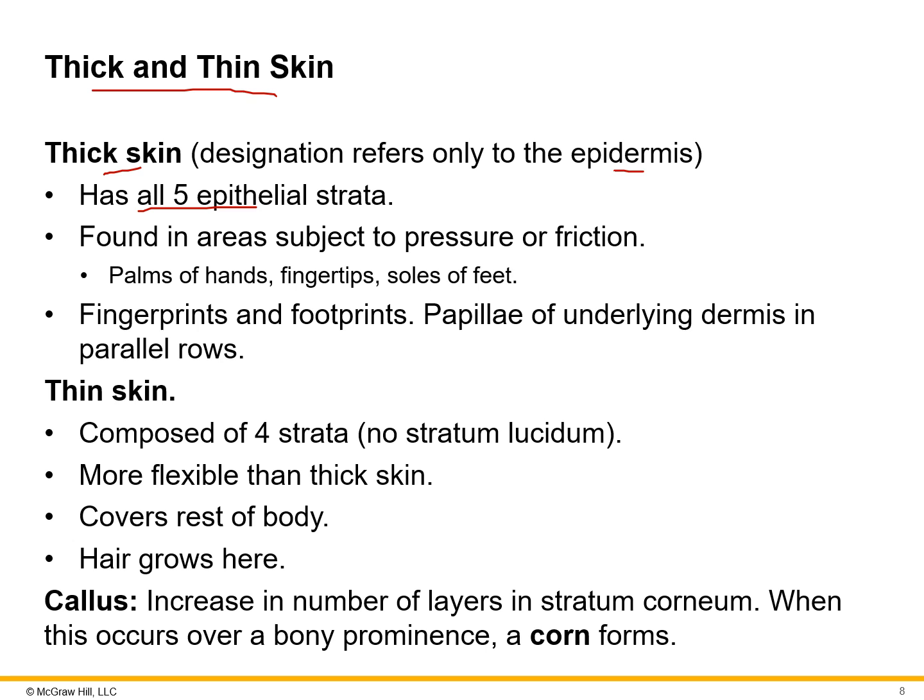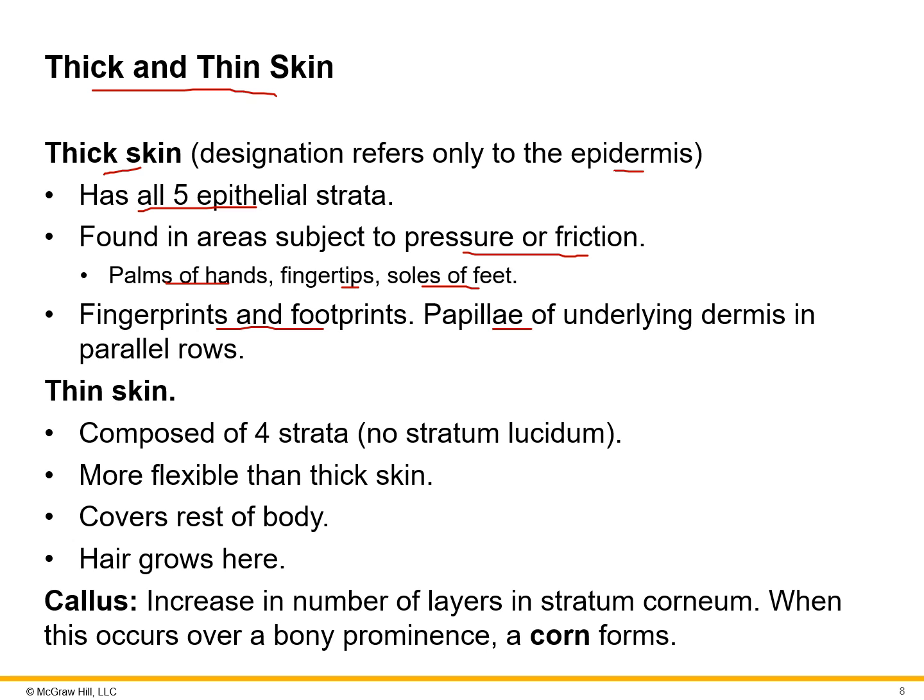So that's going to include the lucidum, that clear layer. So again, this is going to be on the palms of the hands, our fingertips, and then the soles of the feet. That's the only place this thick skin is going to be. And in those areas of pressure and friction, we have the more layers there. It helps create our fingerprints and footprints. There are papillae of the underlying dermis that occur in parallel rows.